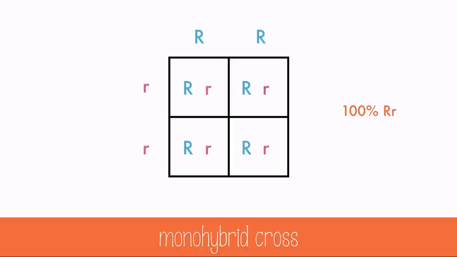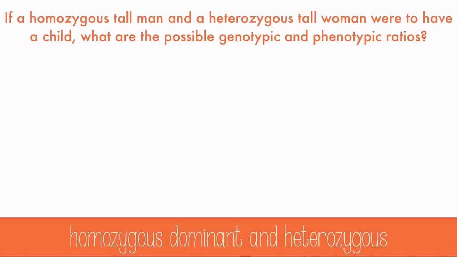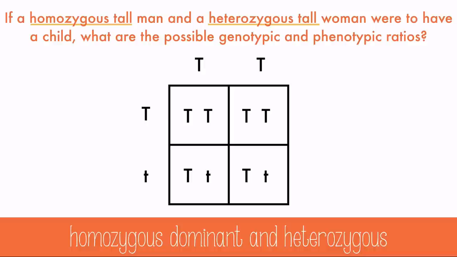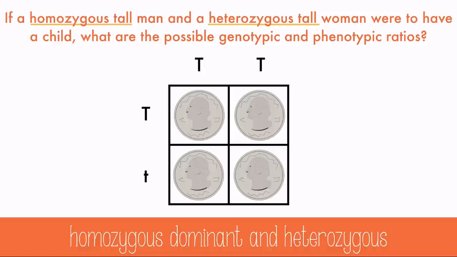But there are lots of other possible combinations. For example, if a homozygous tall man and a heterozygous tall woman were to have a child, what are the possible genotypic and phenotypic ratios? We're crossing homozygous and heterozygous. We know that tallness must be dominant because the heterozygous woman shows tallness as the trait. Homozygous tall means homozygous dominant. We'll put two capital letters at the top for him and a capital and a lowercase letter on the side for the woman, then fill out the Punnett Square. Knowing that each square is worth a quarter or 25%, we can figure out the genotypic and phenotypic ratios.